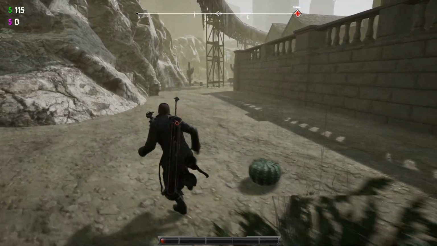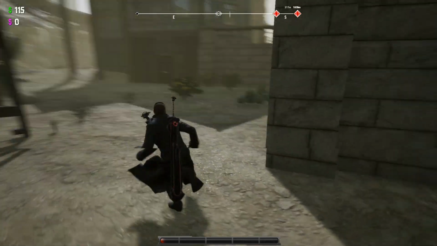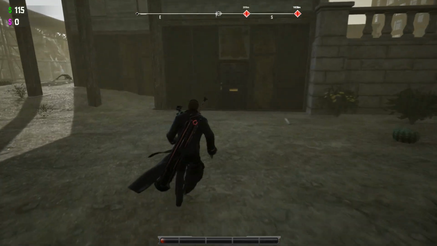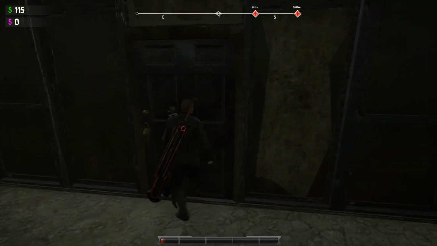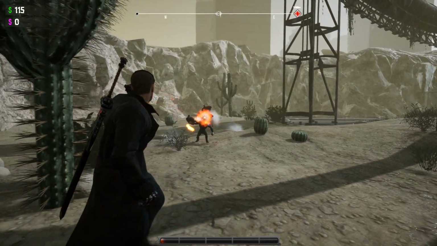Yeah, the game is not providing a ton of direction. Like, I've got these big open areas, and I'm like, am I supposed to find items? Am I supposed to be going into these houses? Am I supposed to... Oh, here we go. We got monsters.